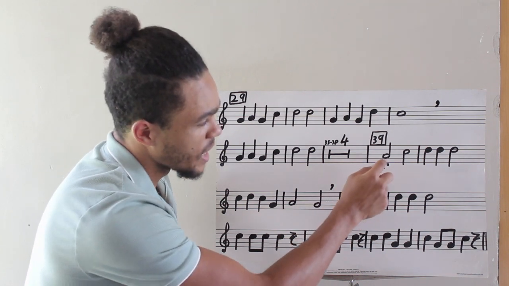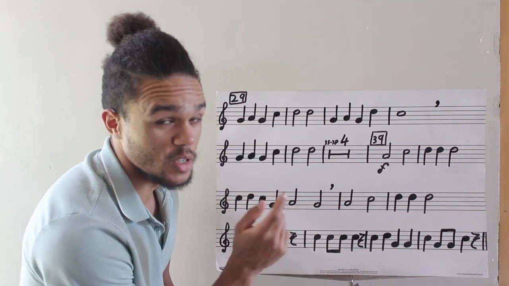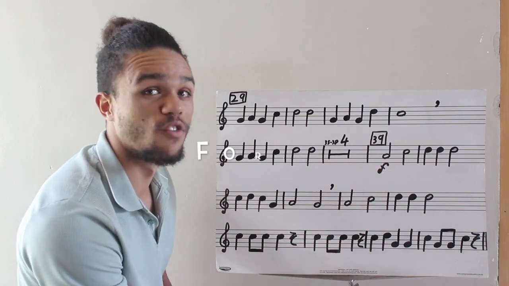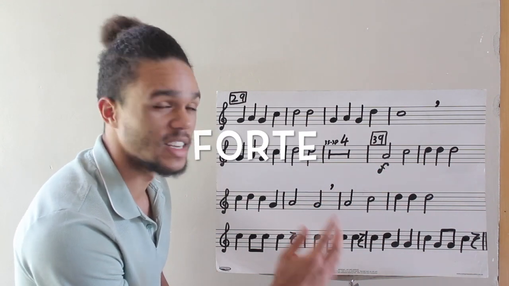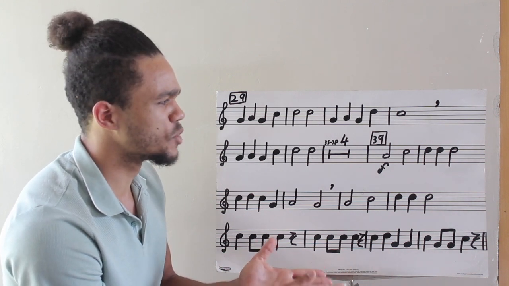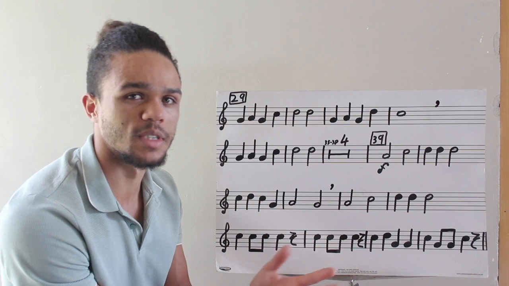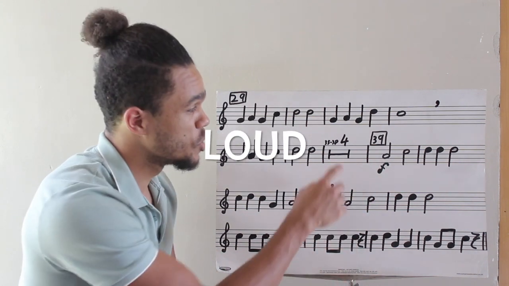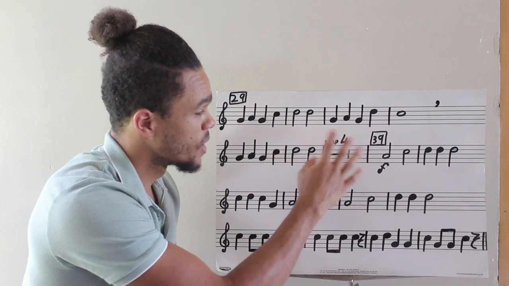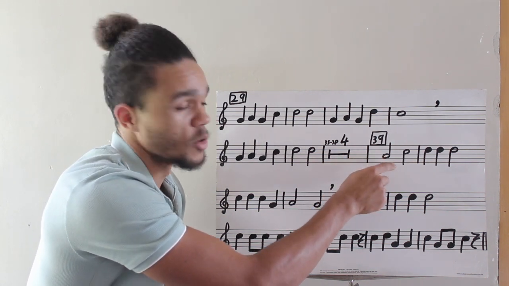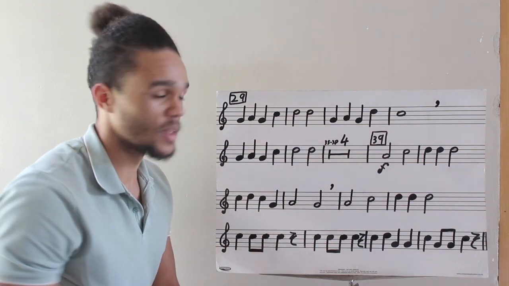Now there's a funny looking F over here, and it's very important we start understanding what some of these symbols mean. So this F stands for forte. Forte is an Italian word that people use in music, because the Italians did a lot when it came to writing music and putting a lot of terms that we use in current music. So forte means loud. That means when you come back after counting these 4 beats of 4, you're going to start this A with a loud, slightly loud note, okay?